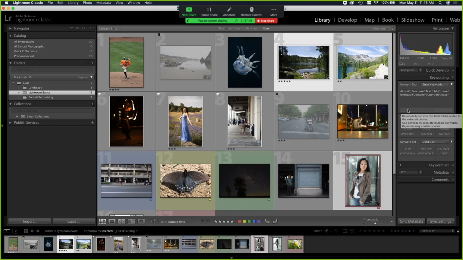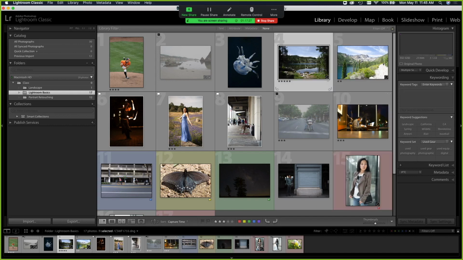So it's something to keep an eye on. You can synchronize keywords. We can talk about that in a second. But just know that if that shows that asterisk, it's on one or the other, but not on all the ones you've selected. So sometimes you might need to go back and just select the couple that you're working on.